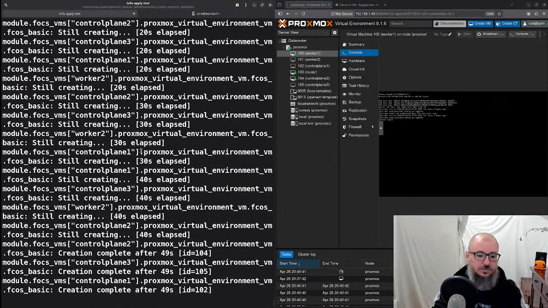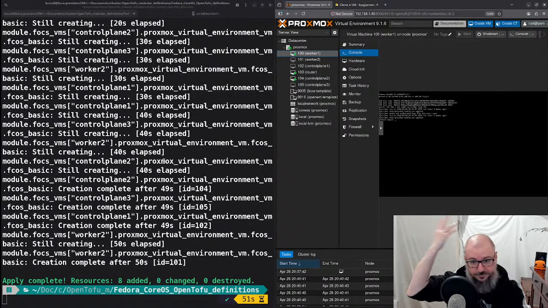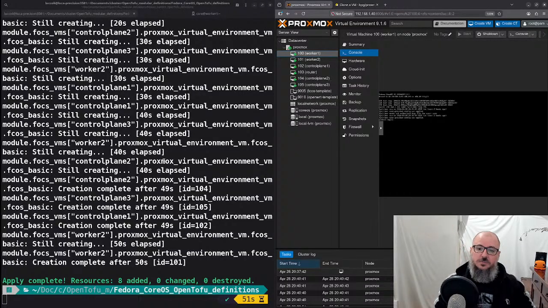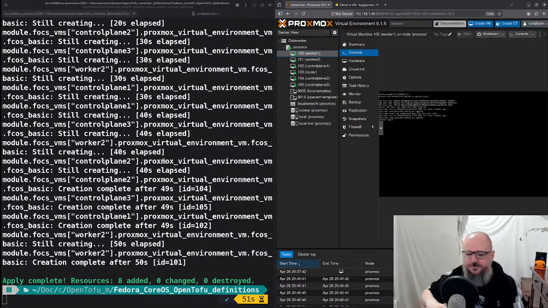Go figure. Doesn't really matter, does it? Control plane 1 is the most important one, by the way, because it has the configurations for the load balancer that we worked on last stream. But anyways, weird things happen. Not too much of an issue.